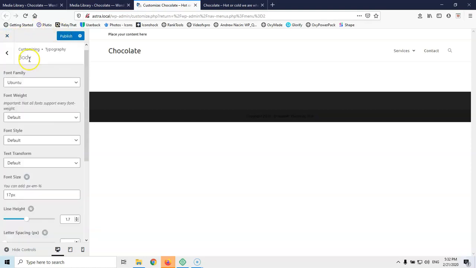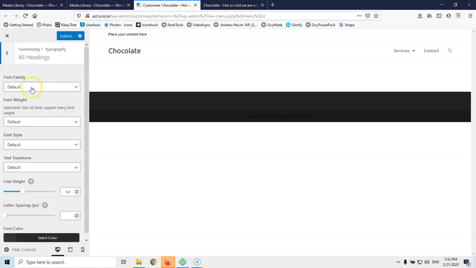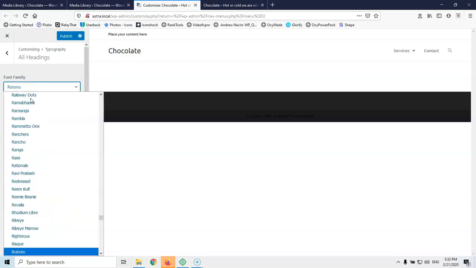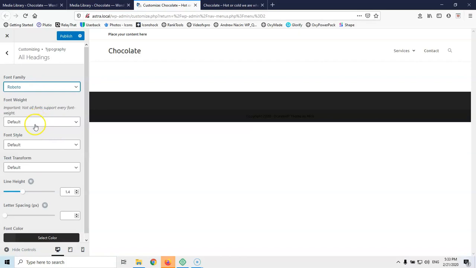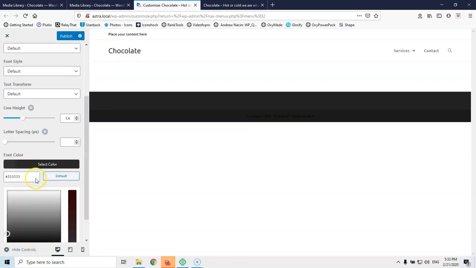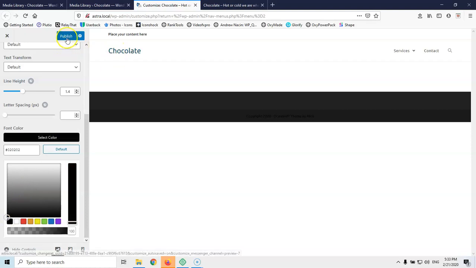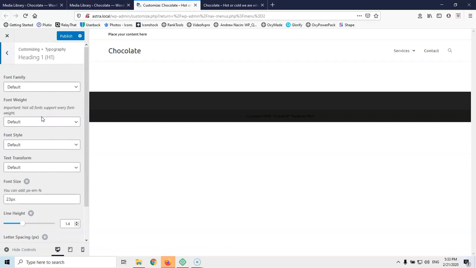Okay. After that, let's go back and let's go to all headings. And here I'm going to select Roboto. Okay. And here I'm going for the font color of black also. After that, let's go back, and then you can go to every heading and change that to 40.